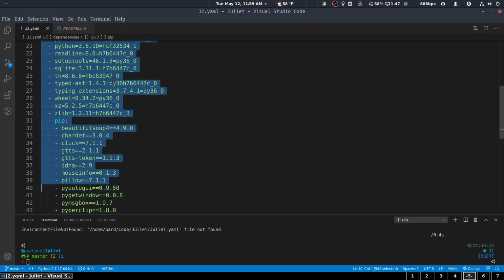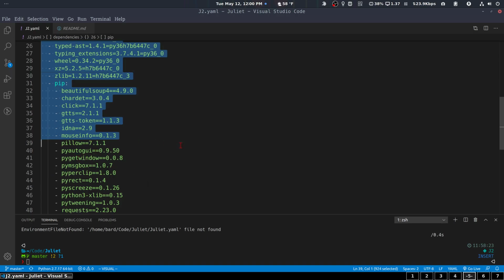Do I need mouseinfo? I needed mouseinfo while I was doing some, I don't know, maybe PyAutoGUI needs mouseinfo. That's very likely. I do need PyAutoGUI. And this get window and all this stuff is probably all installed when one installs PyAutoGUI.